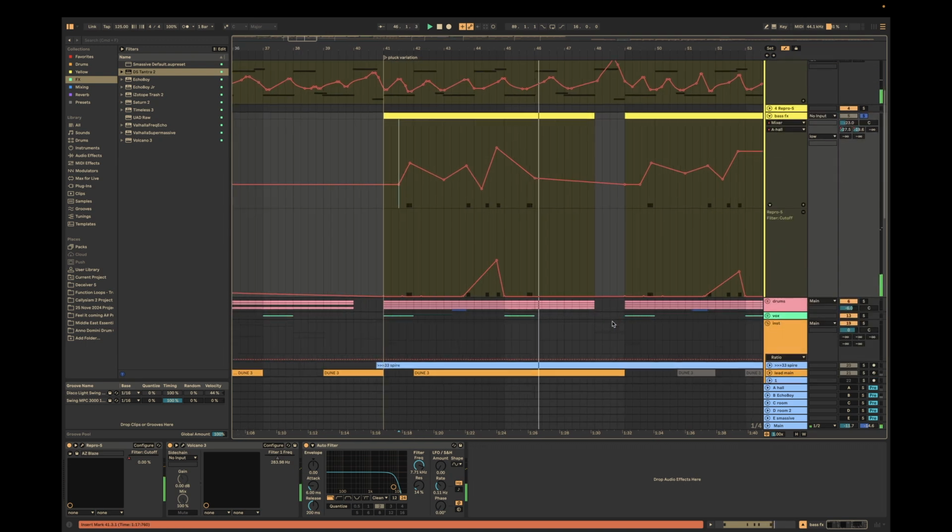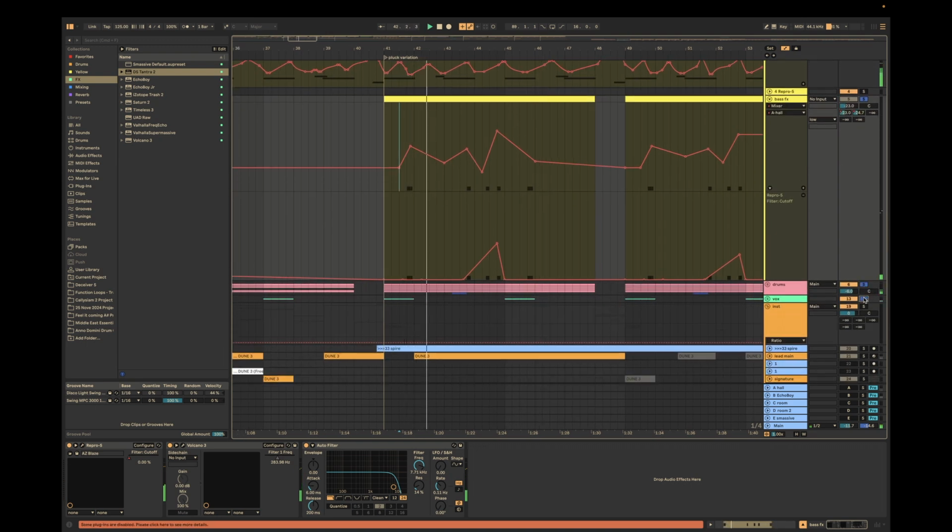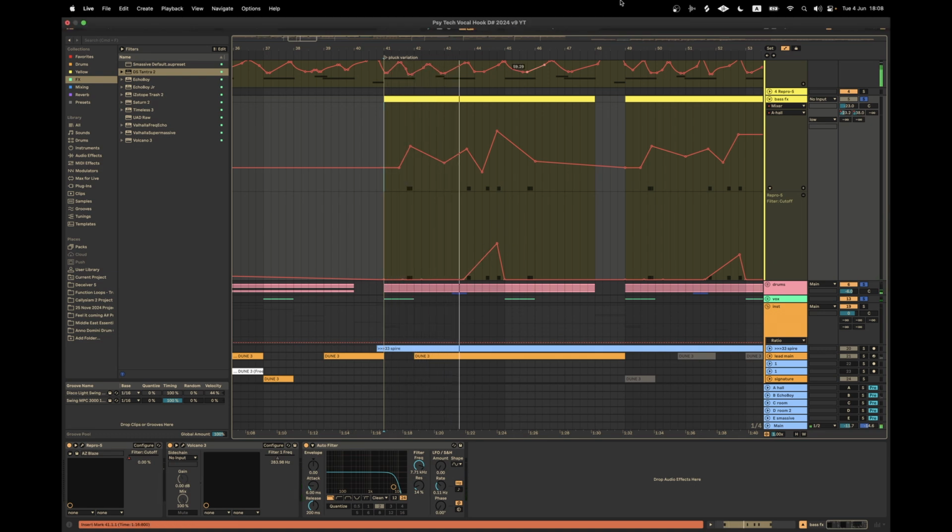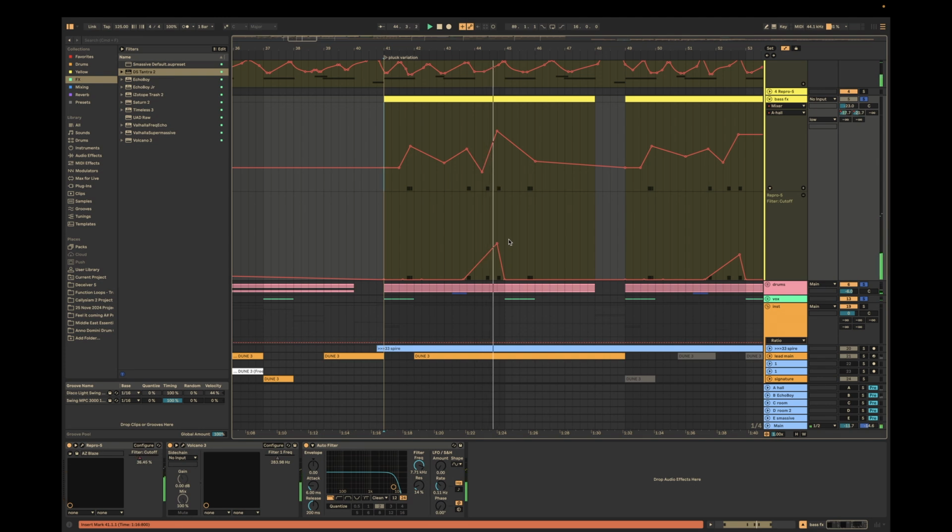It's kind of basic. Now, when we enable the reverb and the delay, just see and hear how much impact they have on the track.